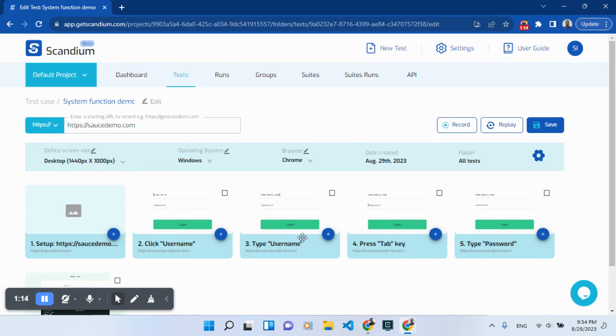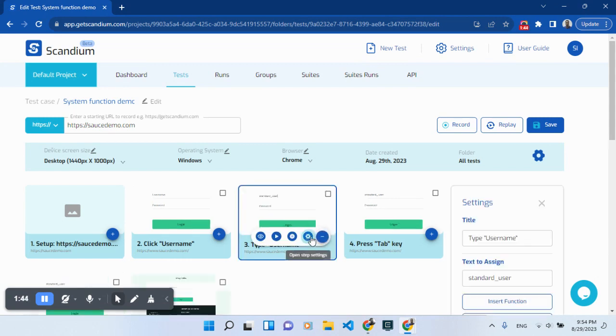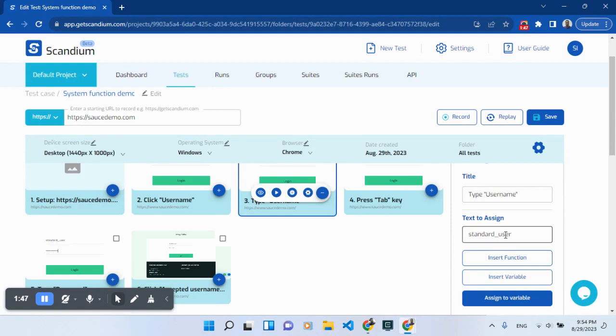So I'll be showing you, using this pre-recorded test, how you can insert a function that helps you generate a random value into your tests. So you can use functions in tests that accept input, for example, where you need to type in values or in assertions. So I'll be using a test step of input type in this case. In this test, I need to type in a username. So I will edit the username now to put in a function. When I was recording the test, this was the username I used. So I can delete the entire thing and then use insert function to generate a random value.